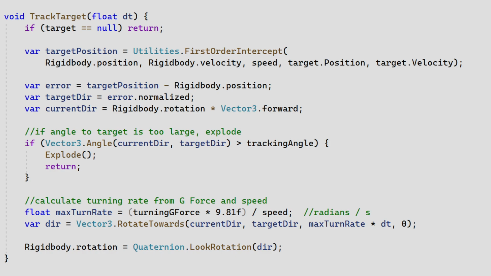Instead of defining turn rate in degrees per second, we can define it by a max g-force. So we can design the missile to have an 8g turn, for example. We can calculate the turn rate in radians per second based on the g-limit and the missile's speed. Note that while the plane is also limited to 8g turns, it can still outturn the missile in many cases. This is because the missile is much faster and thus has a limited turn rate and a large turn radius.